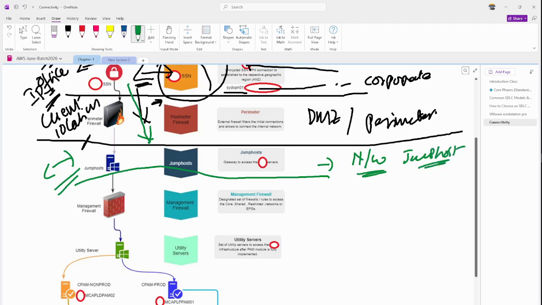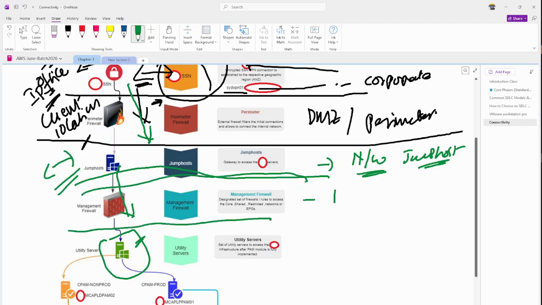Once you log in here, I will allow you to access only the servers which you are permitted to access. I will put one more firewall. This is the internal firewall, this is the external firewall. So you cannot access all the servers. I want to restrict you here also.